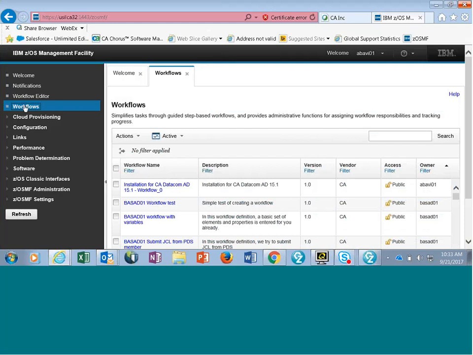You'll be able to tell how far they are, whether or not they completed, any questions, and it gives you all of this documentation.